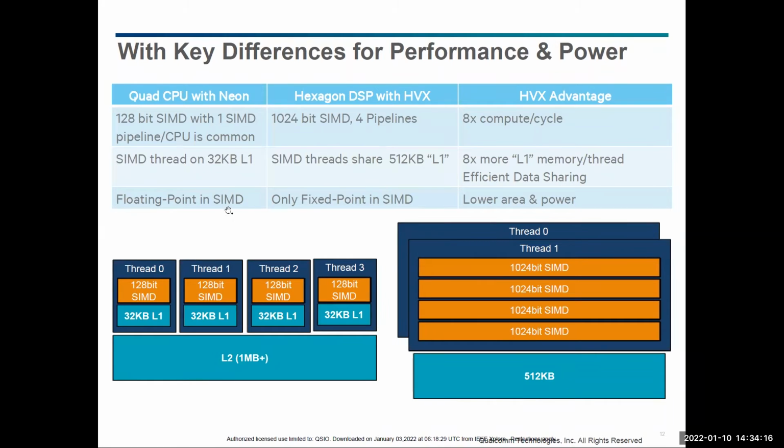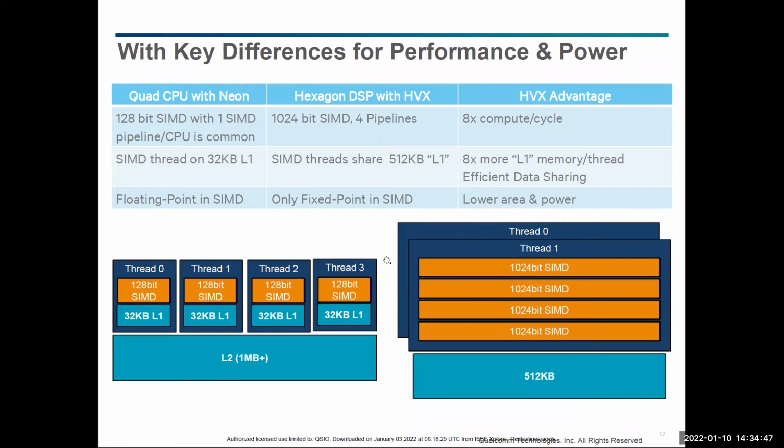The third point is a bit debatable. There is floating point support available in SIMD of Neon, but Hexagon has only fixed point support available. This is done by choice for imaging applications because they do well with fixed point arithmetic. What this helps us with is that there is low area needed for the chipset on the die. And this obviously reduces the power requirements because there is no need to support floating point arithmetic on the hardware.